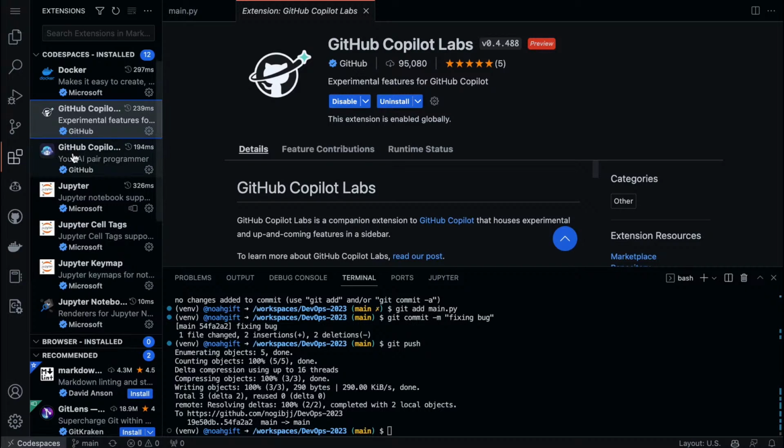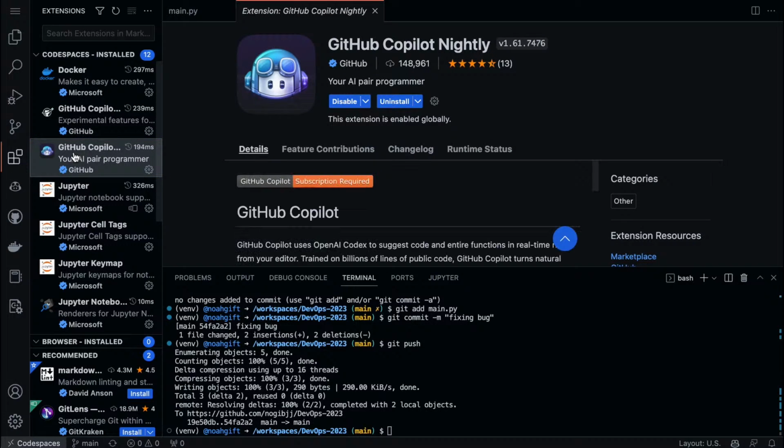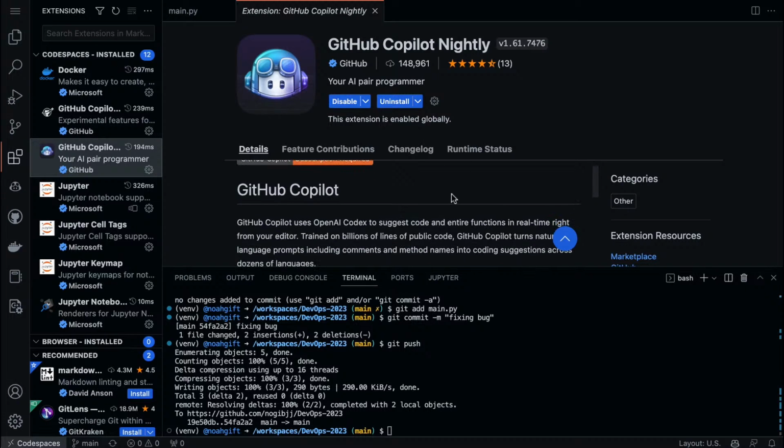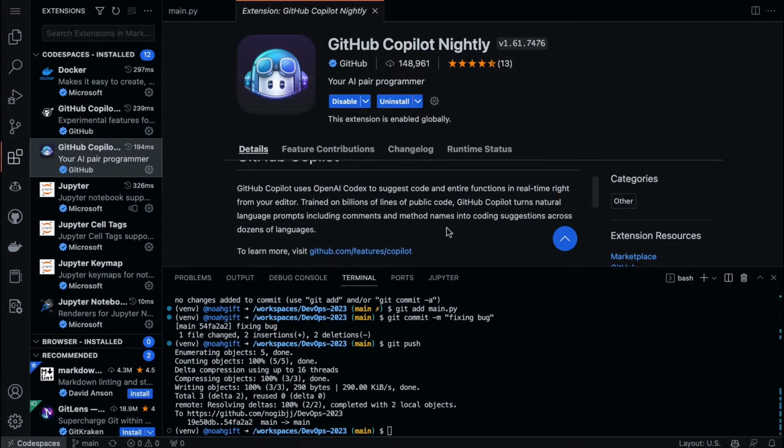We also have GitHub Copilot Nightly. And the reason why I think this is important for DevOps is, let's read through the documentation here real quick and see what it does. It says, GitHub Copilot uses OpenAI Codex to suggest code and entire functions in real time in your editor, and it's trained on billions of lines of public code.